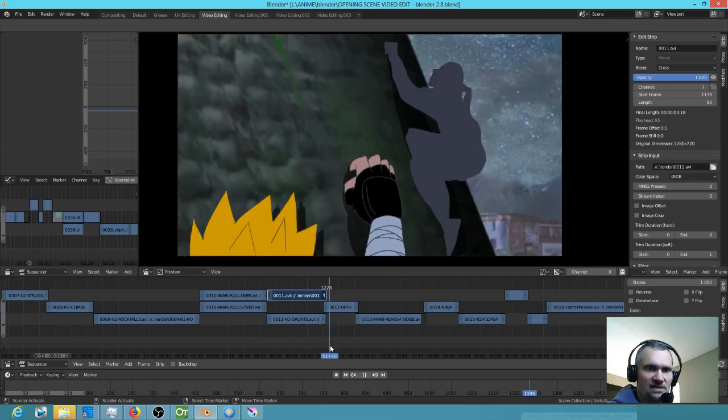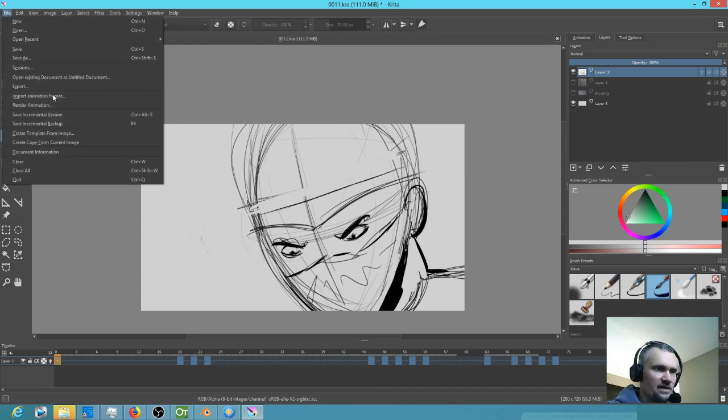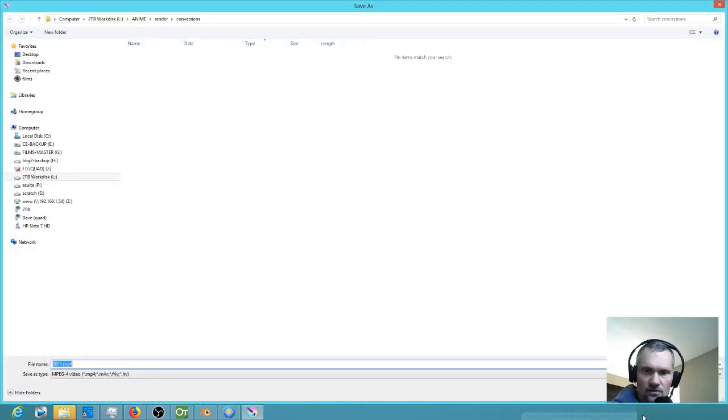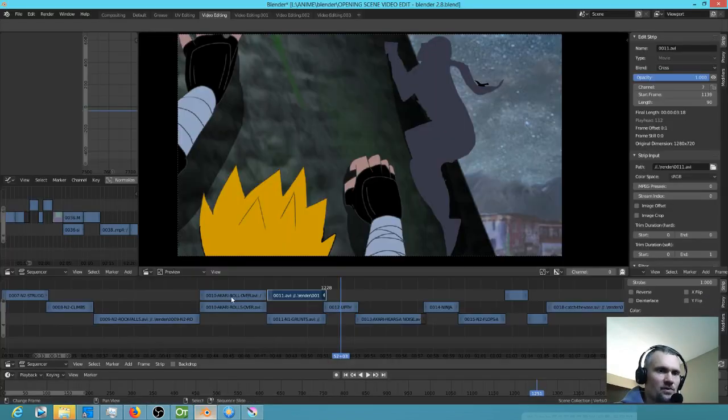Because this pause and then he's moving again, I'm not sure I like that. So, okay, that's fine. Let's render that. I believe I'm in the conversions folder. Okay, so I want to just test this real quick to see if it's going to work.